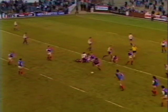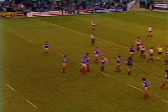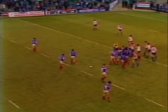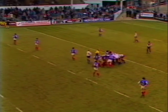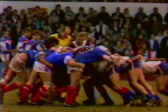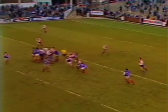Rabo looking to get the ball away, couldn't hold it. It must be a knock-on, no advantage. This is one of the reasons, I think, why the French side actually knock on so much. They are looking to get the ball away all the time. They carry it in one hand very often. And against solid tackling, it can always be knocked out. Hanley.